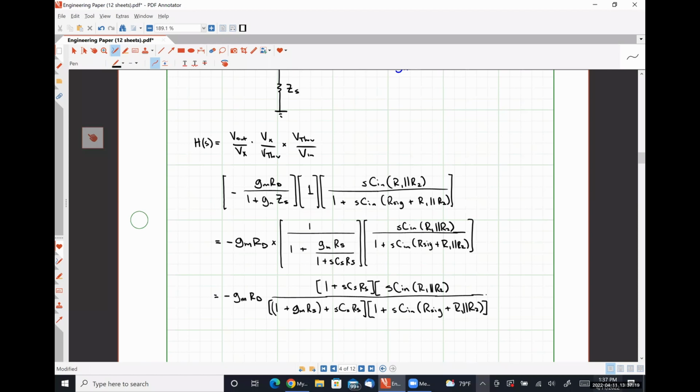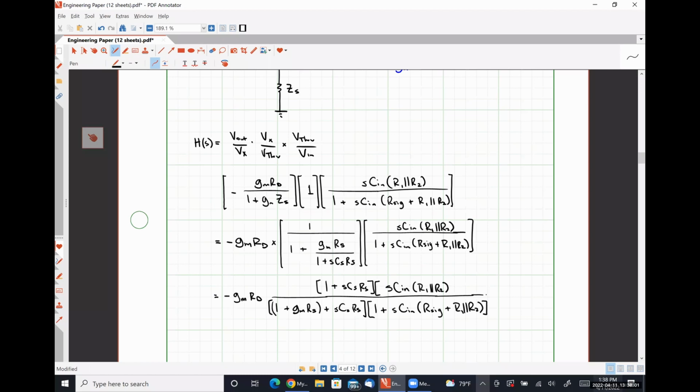So I have my midband gain multiplied by a frequency dependent function. But my frequency dependent function here has been written in a very specific form because I can look at this guy right here and it will tell me where one of my zeros is. This contribution right here will tell me where another one of my zeros is. This contribution down here tells me where a pole is, and this contribution down here tells me where a pole is, so that I can reconstruct a Bode plot from this very easily.